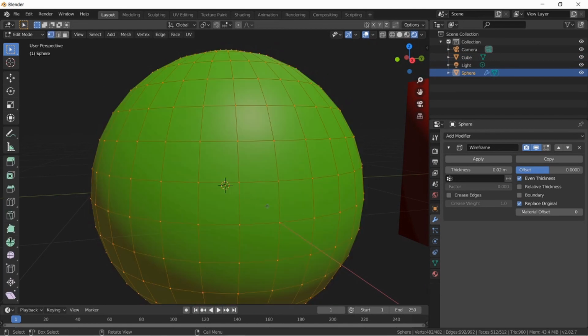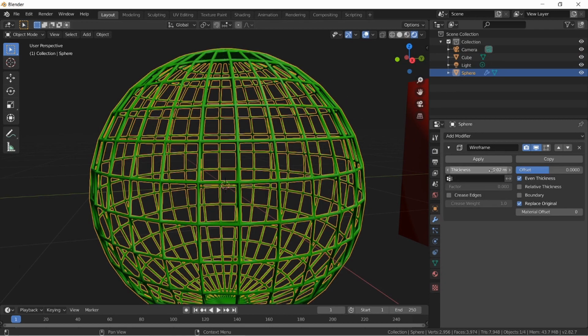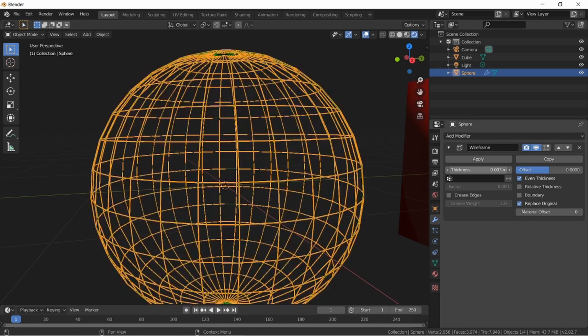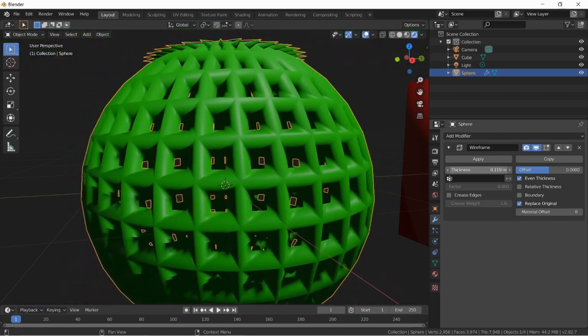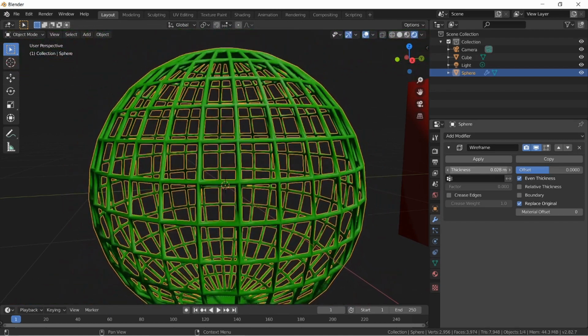If you press tab and go back into edit mode, you're going to lose what you've done unless you apply it. So remember that. Make sure you're in object mode so you can see it. We can change the thickness like a wire now. It's literally like a wire. Or make it all thick. And be careful going too thick. You can see it turn into a porcupine. And you don't want a porcupine. You want a little wireframe.